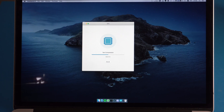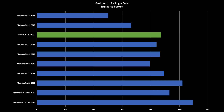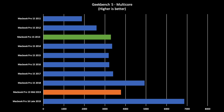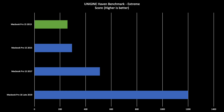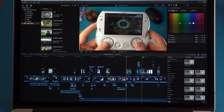The first benchmark is Geekbench 5, where it scored 872 for single-core and 3287 for multi-core. The 2013 MacBook Pro's score is not too different from one you'd have paid £2,500 for in 2019. However, new MacBook Pros perform a lot better in multi-core. Notably, the multi-core score of this 2013 15-inch matches the new 13-inch mid-2019 MacBook Pro. The new MacBook Pros also score more than double in Cinebench R20 and Haven Benchmark 4.0. In terms of real-world use, 4K editing in Final Cut is absolutely no problem — my last YouTube video in full 4K was made using this laptop.